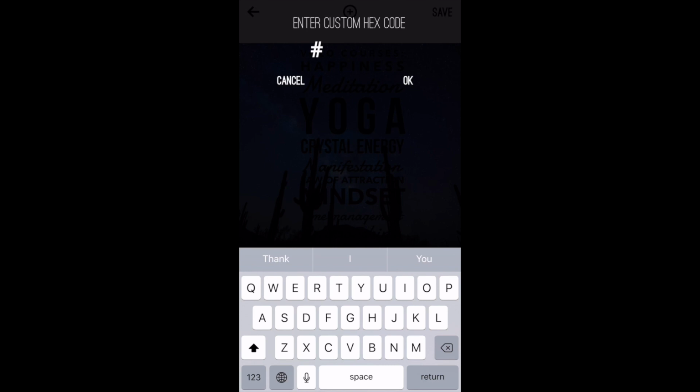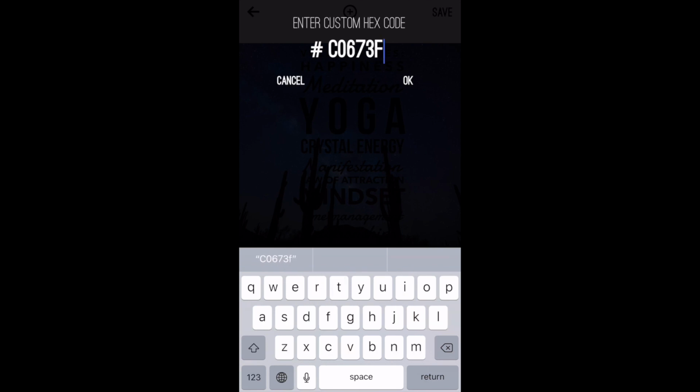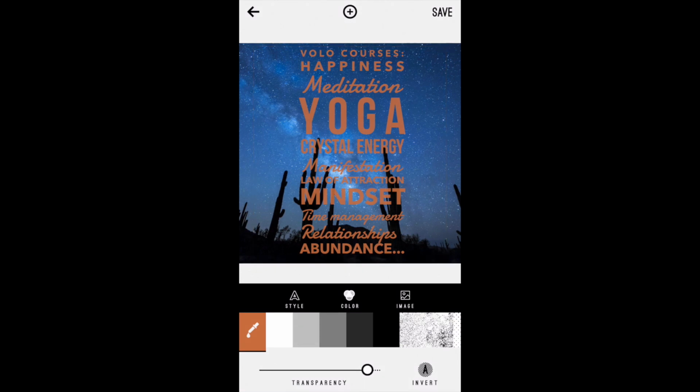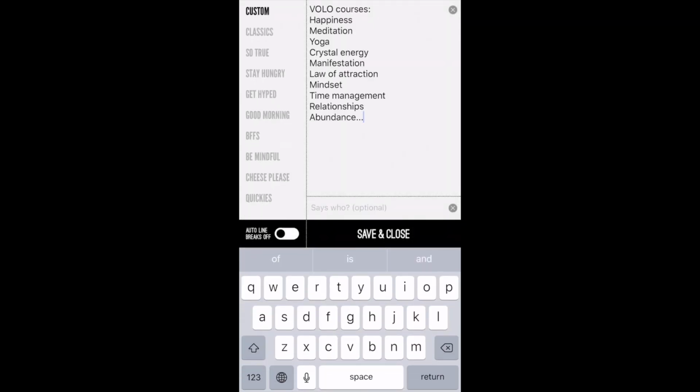If you are branded and you use specific colors for your branding, this is where you can actually click and type in the HTML color code. If you don't know what that is, it's definitely worth Googling because you can customize this a little bit more. I sometimes prefer this so that it goes with my branding and the colors that I use. You can type in a specific color to match that, and it will flow better with all of your things. In this case, I chose this orange color, which is one of my colors that I have written down as one of my color codes.